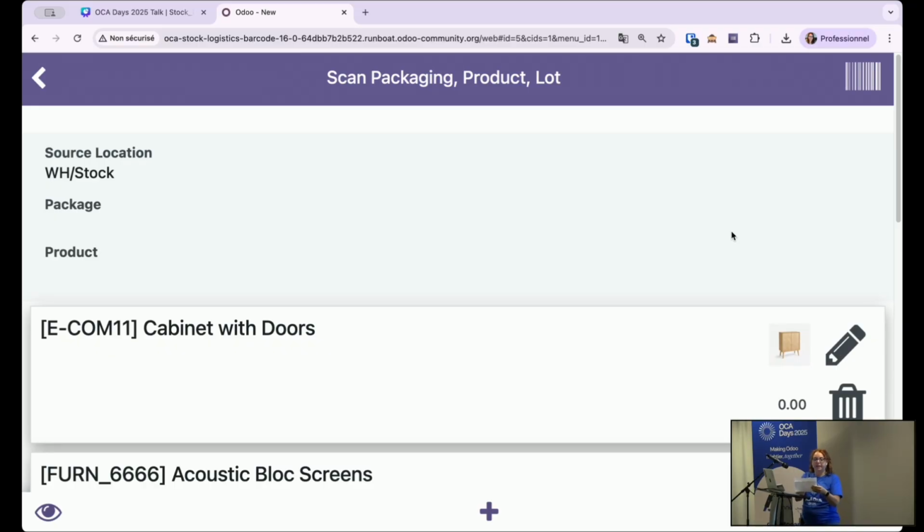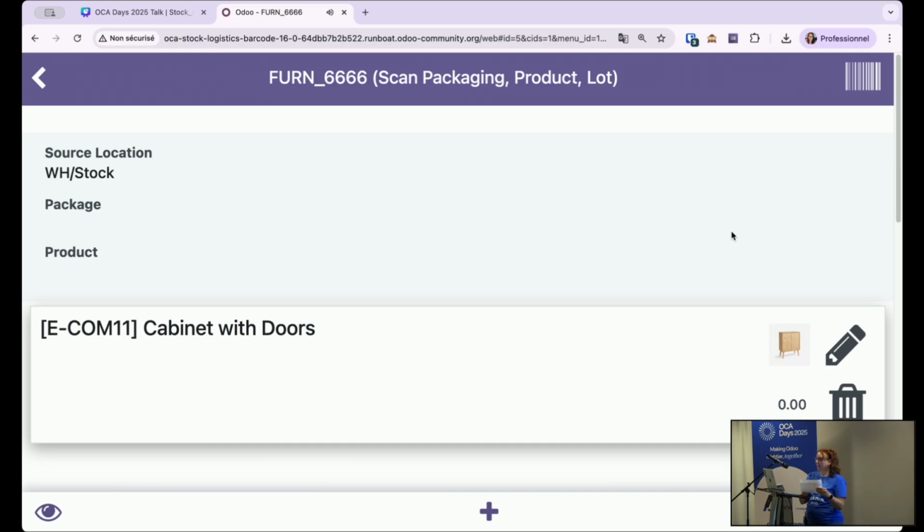When you need to scan, you need to open the scanner first. So here it is.